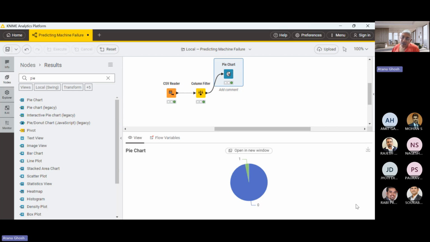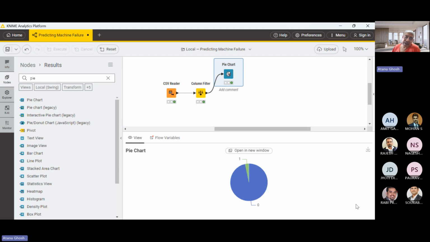Is this challenge clear, first of all? And this is a very common challenge, especially in classification problems, because usually you want to classify or predict something that is not natural. For example, failure of a machine is not natural. You want to predict that.